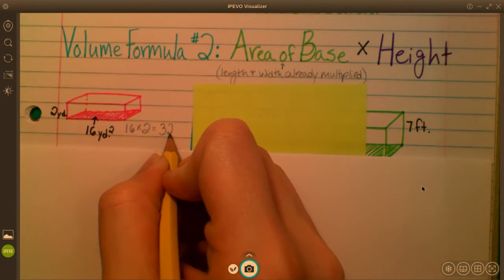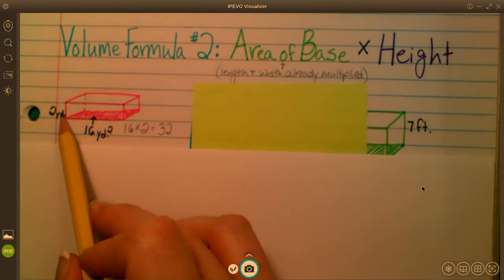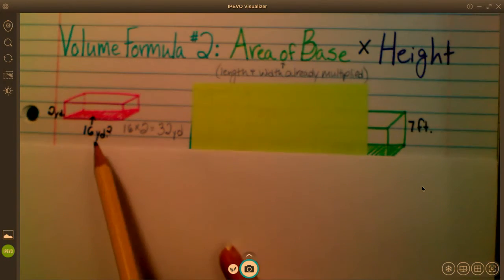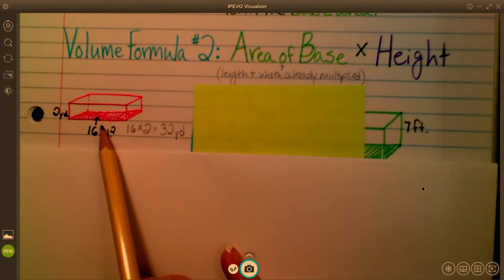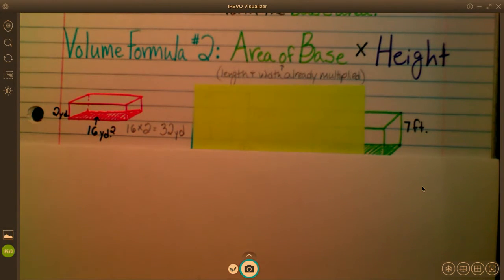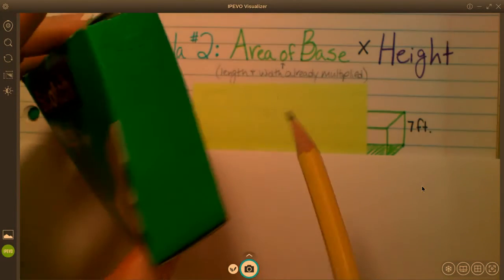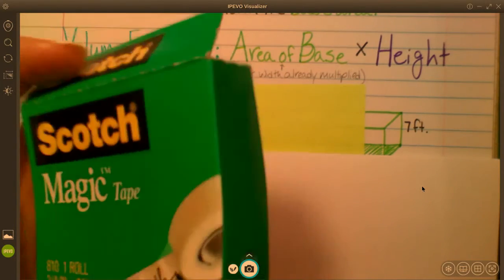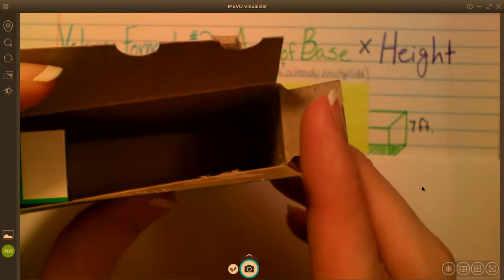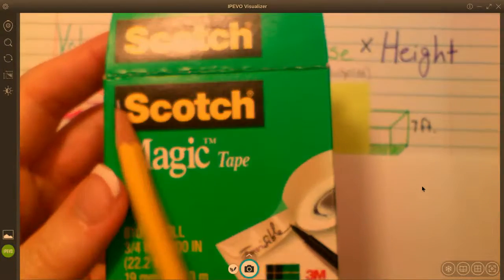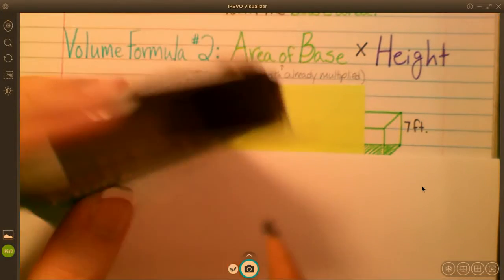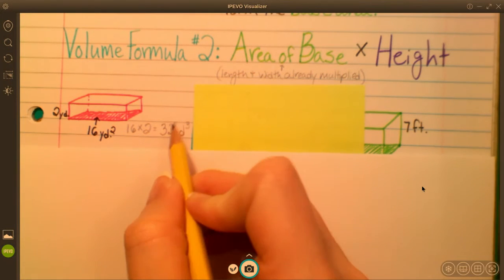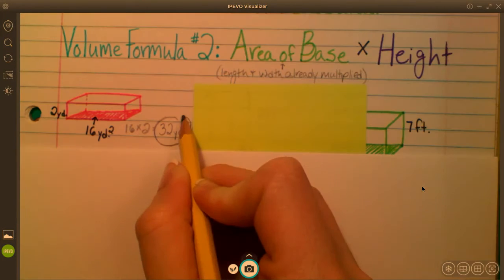And the same rules apply for our unit. I look at the unit they've given us, yard, yard, so yard. And we're still finding the area. I know here it has a 2, but that's because they're talking about the area of just the bottom. Like if I was talking about my Scotch tape box, if I found just the area of this side, that's not the volume. The volume is how much fits inside my box. The area is just how much would fit on top, not inside. So how much would cover this, not how much it would fit inside. So I still need to put the 3. We're finding volume. So my answer would be 32 yards cubed.